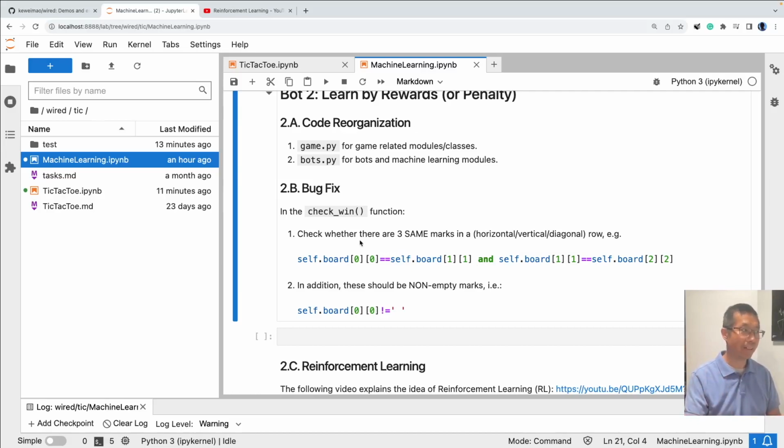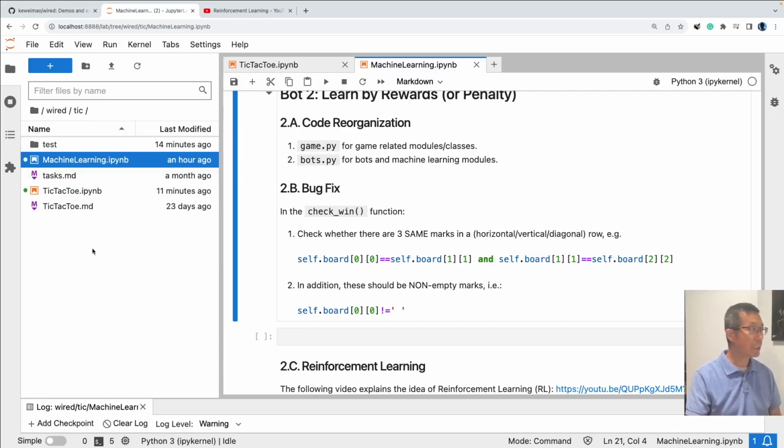But one thing I failed to check is that the cell value cannot be a space; it has to be either X or O to be a winner. Otherwise, there's no winner. So there is one more condition we need to add. But let's first start with the code reorganization and then do the bug fix. After that, I will talk about reinforcement learning, and we can implement this method together.